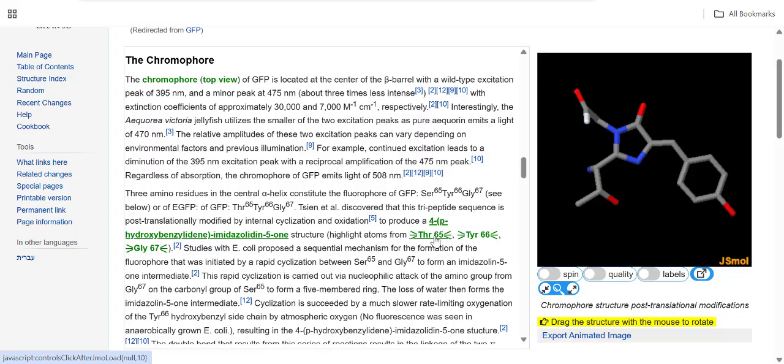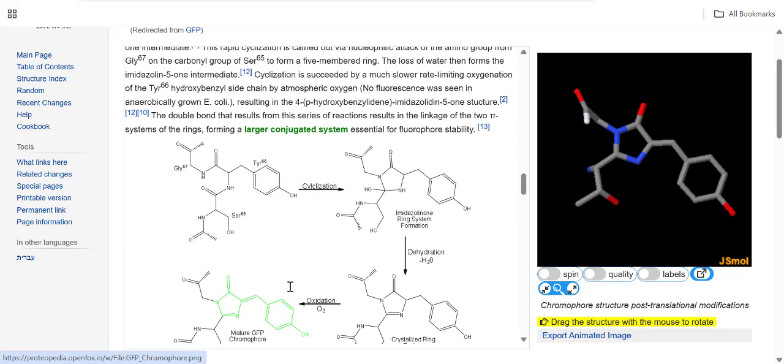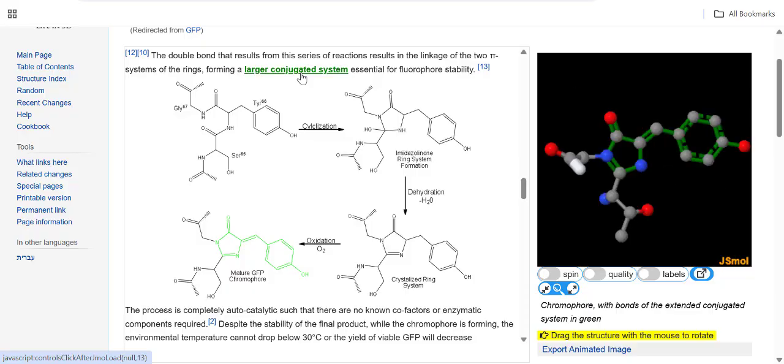You can highlight the atoms that used to be threonine, these are the atoms that used to be tyrosine, and these are the atoms that used to be glycine. But there's this ring formation and other chemistry going on, some redox chemistry too. The details are shown here. Also, we're not showing double bonds right now, but in this scene we are, so you can see it's an extended conjugated system.